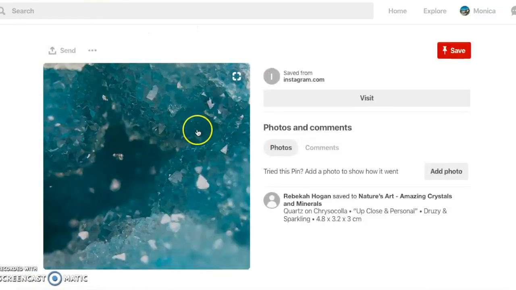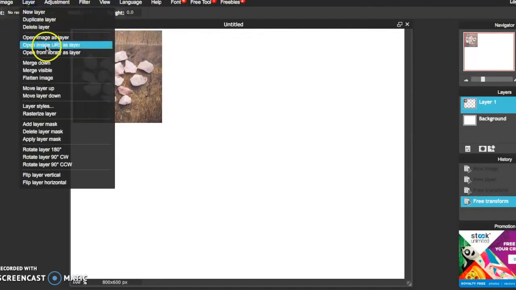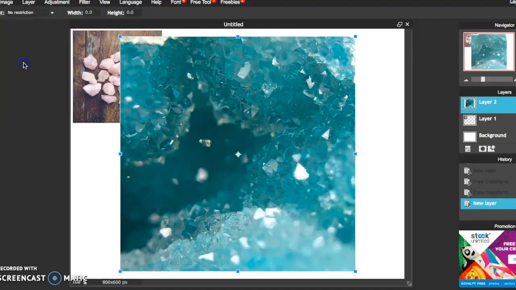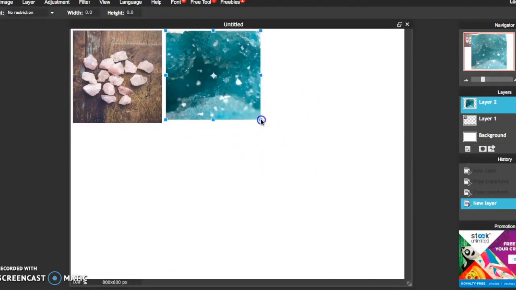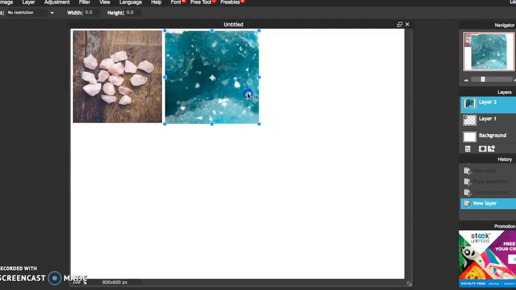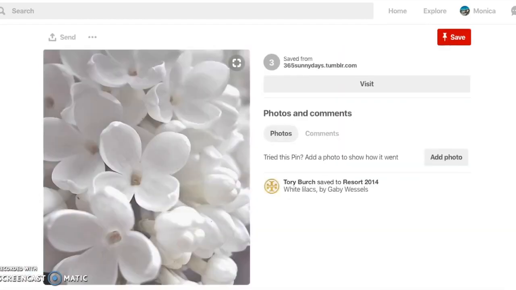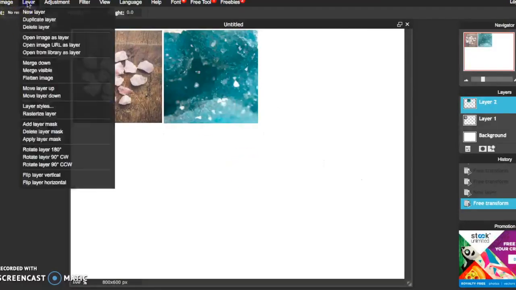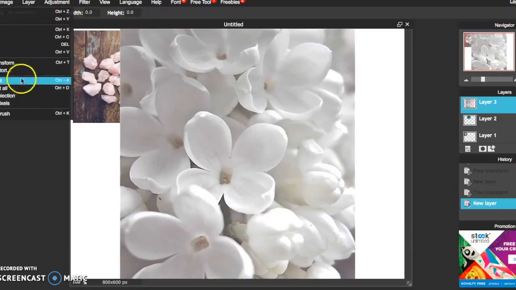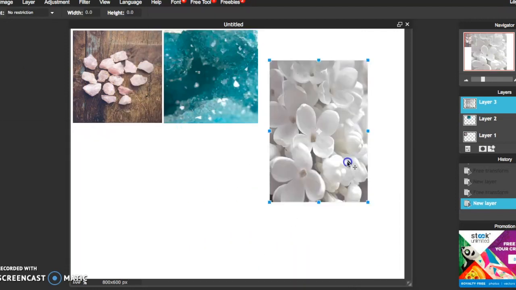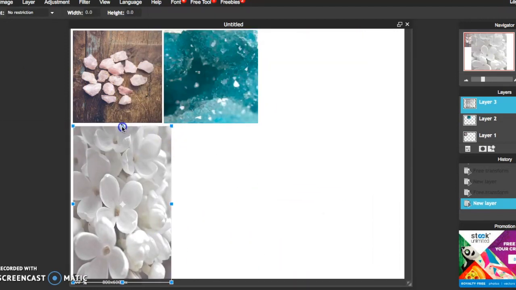I'm going to go ahead and do this for all of the images I've selected. Just paste and resize and move the image to where you want it to be. Remember, this doesn't need to be perfect. The great thing about mood boards is that everything is up to you. And all the images are added as layers, so if you decide you don't like the fit of one of the pictures, you can change it and not disrupt the rest of the mood board. But just have fun with it.